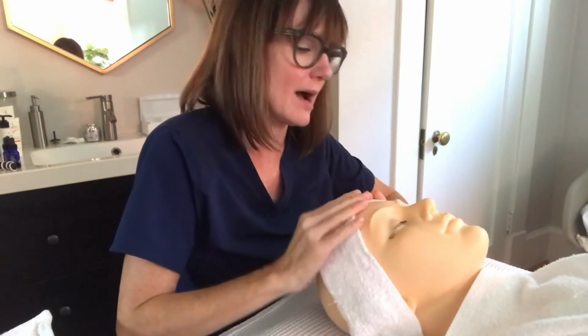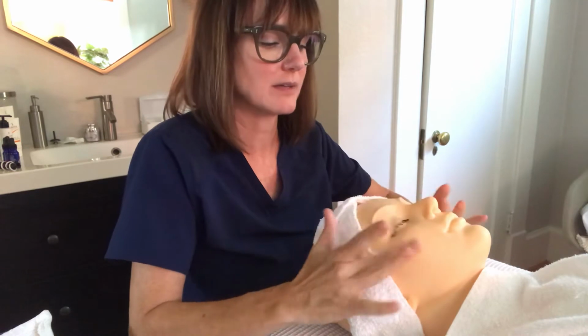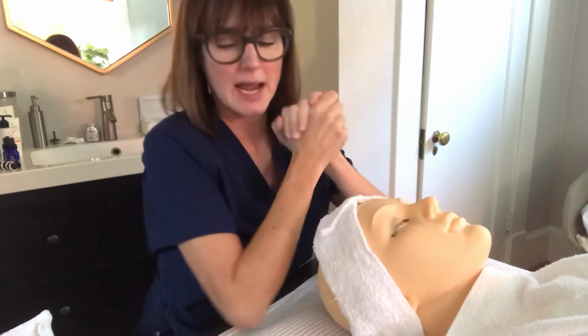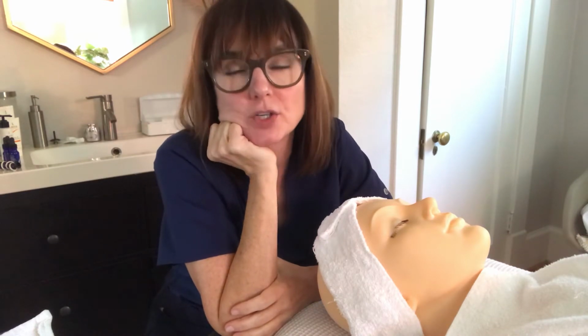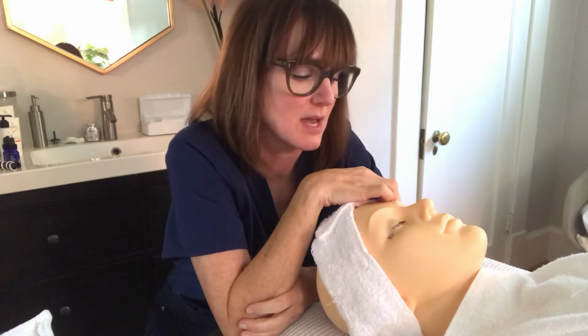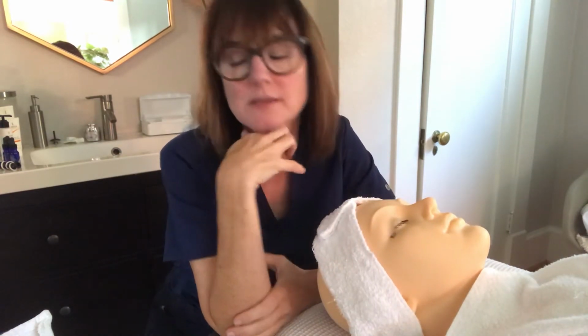So we've talked to her about the color that she wants. And she has just laid down, and she's now decided that, you know what, I'm laying down and I think I would like to get my brows tinted as well. Oh, well, good. Perfect time to add that in. So we're going to do both lash tinting and brow tinting in this service, and we'll do the lashes first because they take longer to process. So we're going to wash our hands. So we'll go to the sink.